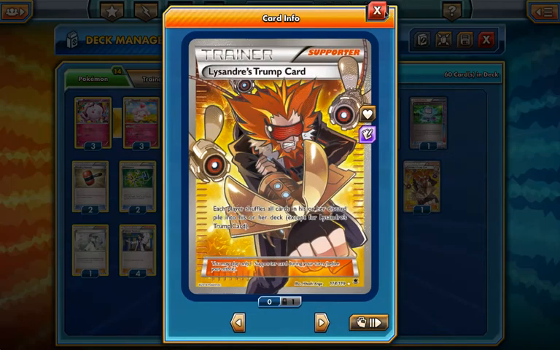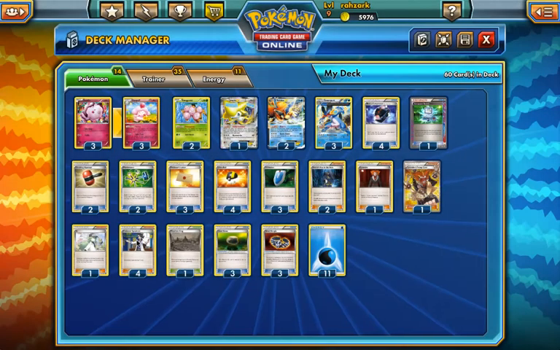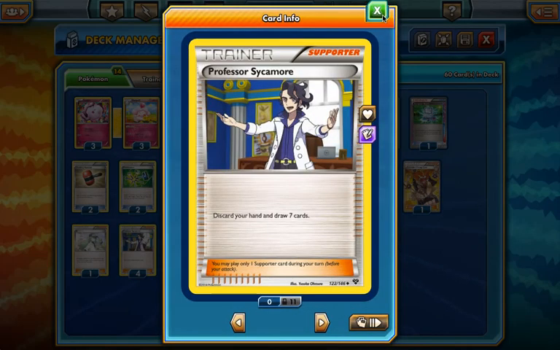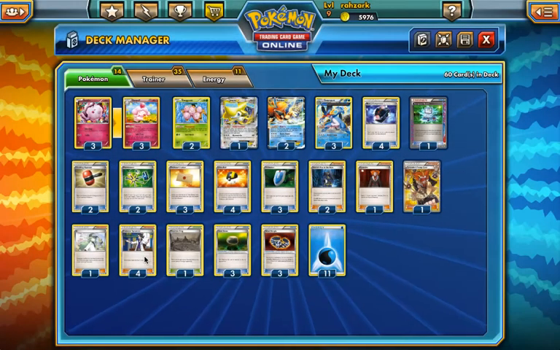Only 1 Lysander Storm card, only 1 N to shuffle, mostly to punish our opponents when they have taken early prizes. For example, when they killed one of our Keldeos that we are using as walls, we might just play N and get rid of some cards from their hands. And then we have 4 Professor Sycamore, which if we don't get to play the Archie's in the hole really early, Sycamore is just the way to go.